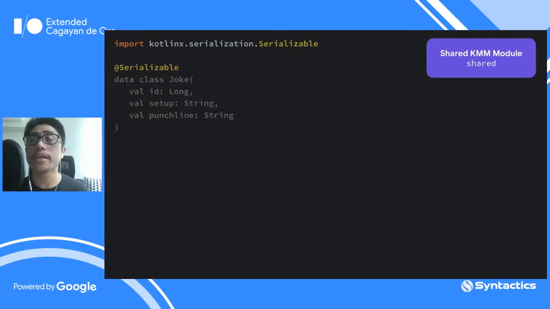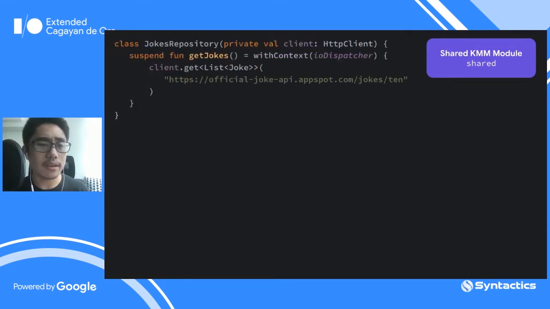It's serializable to JSON, to and from JSON. So okay, now I can use this to get my objects. The next thing I'm going to do is make a repository that allows me to communicate with my APIs. So I'm just using this, which is an HTTP client, again another Kotlin multiplatform library. This is from Ktor, and it's very easy to use.